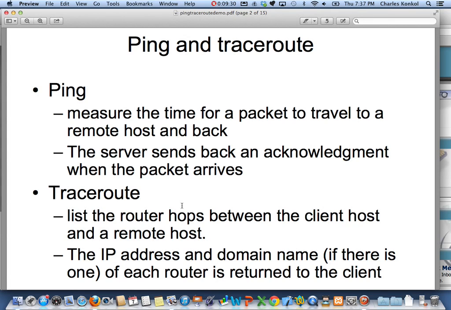So the next one is tracer. This one is different than ping. What it does, ping is just one-to-one. I send something to a server, it comes back, and it tells me a couple things you'll find in a second. It tells me the round trip time, how long it took. It tells me TTL, time to live, how long that packet can live on my network. It tells me the IP address. If I type in a domain name like google.com, it also tells me the size of the packet I sent that server, and they had to also send it back to me, and it's generally in a 32 or 64-bit increment, all the way up to a 128-bit increment.